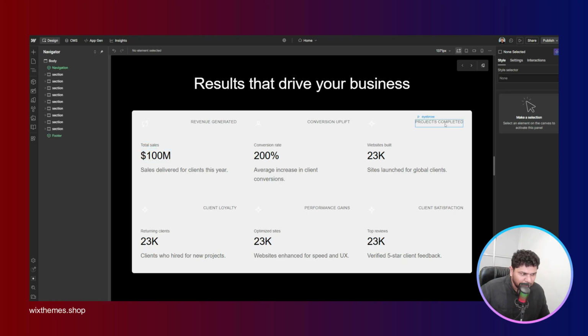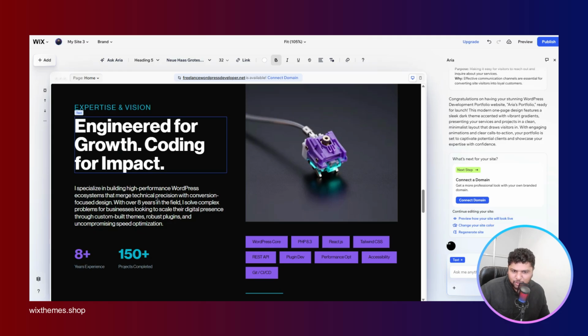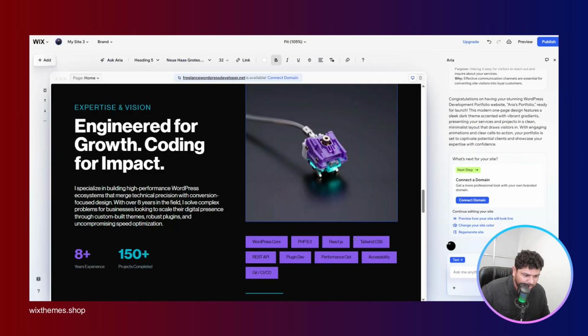Let's go and see. Webflow statistics is good, but why is it like this? The icon, and why is it scattered here? I don't know, but let's look at this one. I think this looks much better. Statistics: 8 years of experience, 150 plus projects. I think that's much better, but I don't know what's the concept behind these, why they are small compared to these ones.